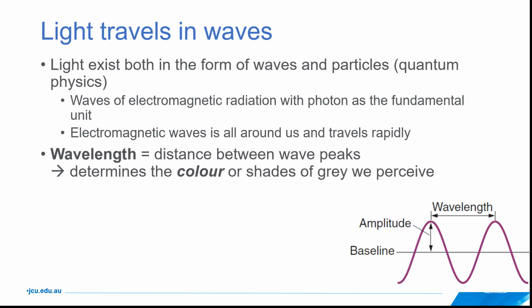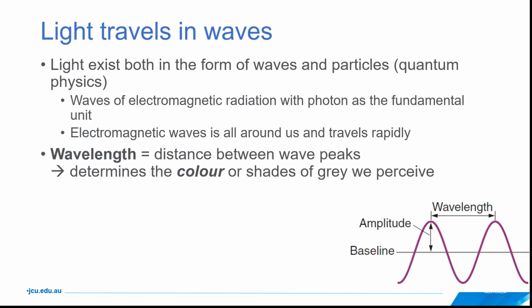So light travels in waves. This is a revision of our secondary school physics, for those of you who still remember. Surprisingly, after all these years of experiments, we have reached a consensus: light can exist both as a wave and as a particle. So it has dual properties. We learned this from a very famous physics experiment called the double slit experiment. You can Google it, there are a lot of videos on this. It's a very important seminal physics experiment.